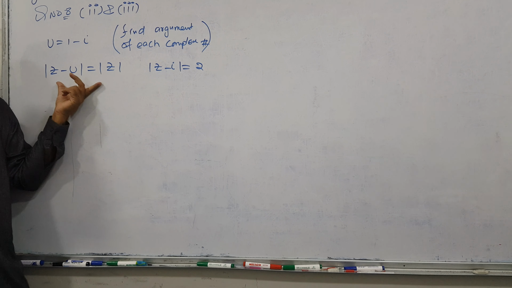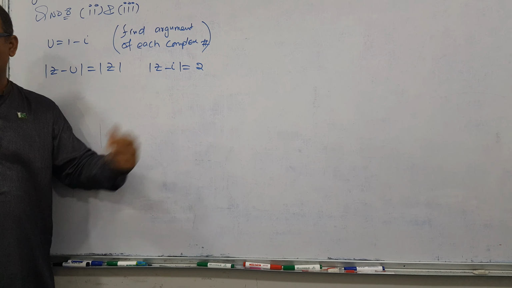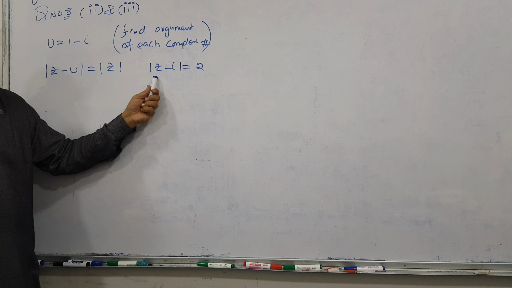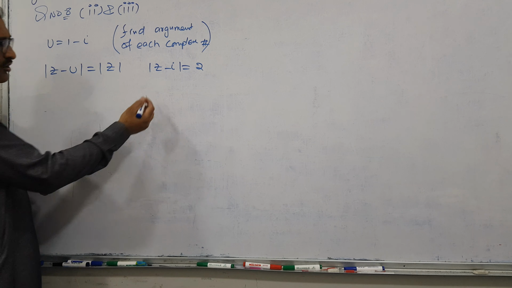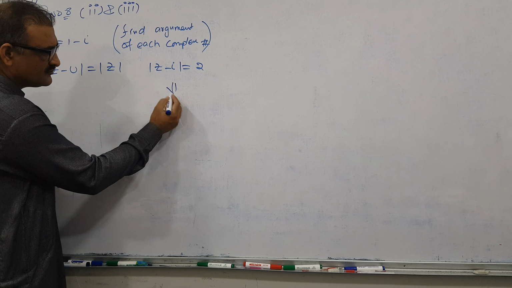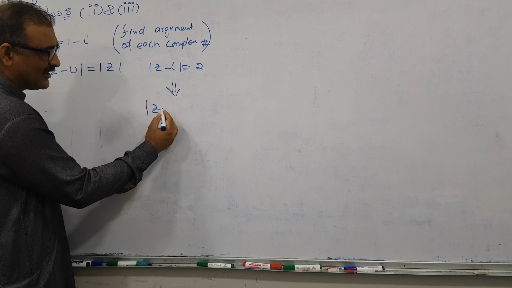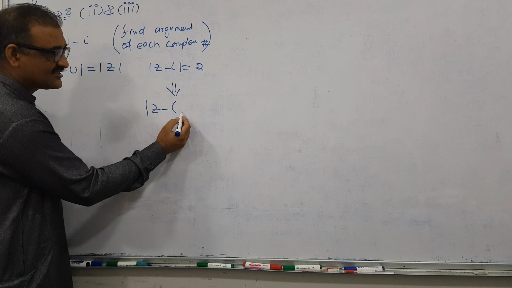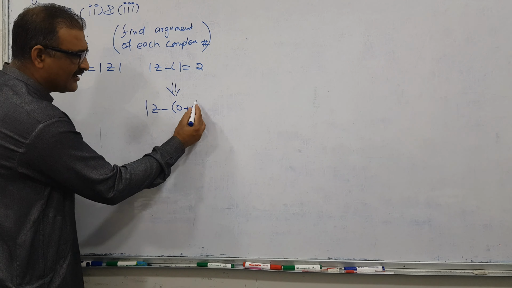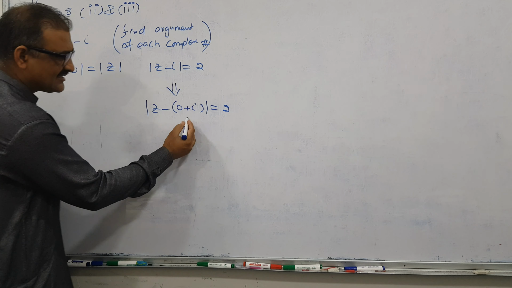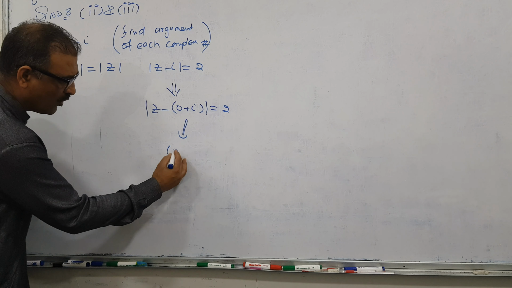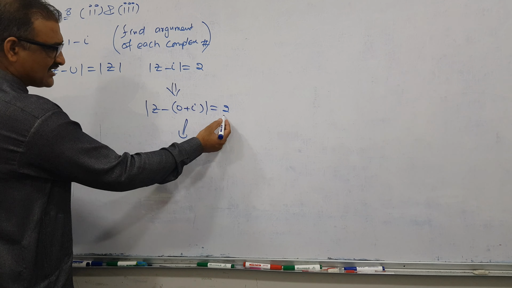We have two loci, one here and a second here. When Z is involved on one side, it's called a circle. All of you know how to convert it and make a simple form before applying the rule. Actually, I means 0 plus I. This way, it means the center of the circle is at (0, 1) and the radius is 2.